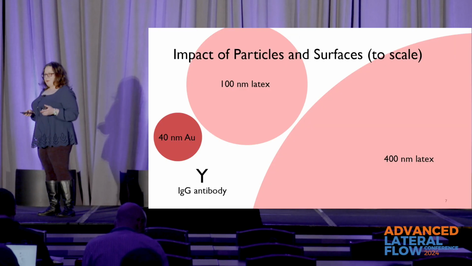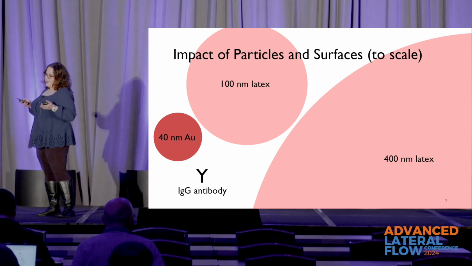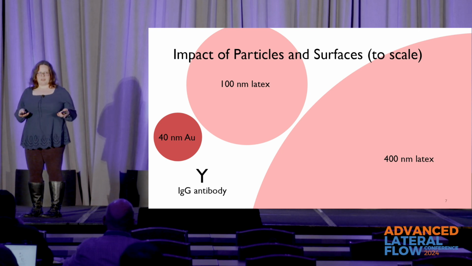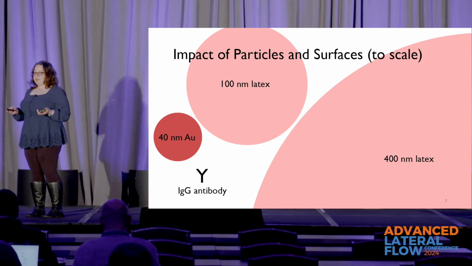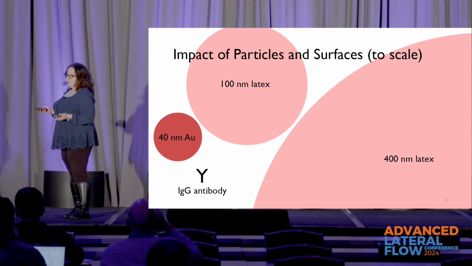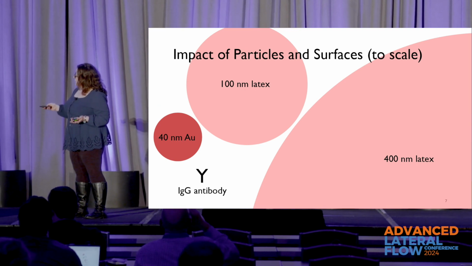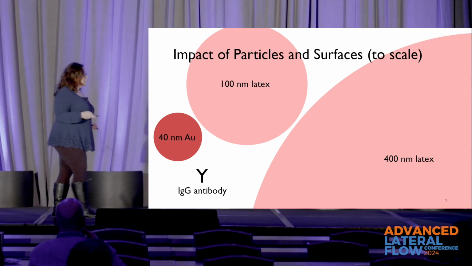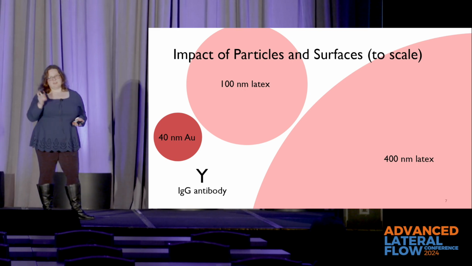Dan talked about parking area, the parking area of the carboxyl moiety on a latex particle. What I challenge you to think about is the parking area of a particle on a nitrocellulose membrane. Think of how big particles are. This helps me a lot, because we draw cartoons a lot in the literature, and it looks like an antibody on a gold particle, and we draw these the same size. But this is a picture that's to scale, and I want to show you that they're really not the same size. This is a typical 40 nanometer gold particle. This is an IgG antibody, and these are to scale. If you're using 100 nanometer latex, which is very small for latex in lateral flow, this is what kind of particle you're dealing with. If you use a 400 nanometer latex, this doesn't even make it onto the page because it's so big.